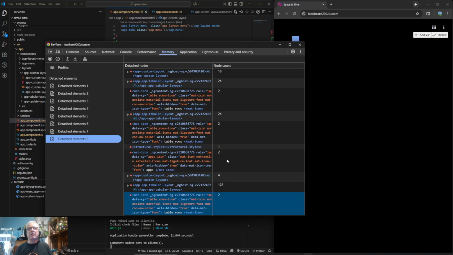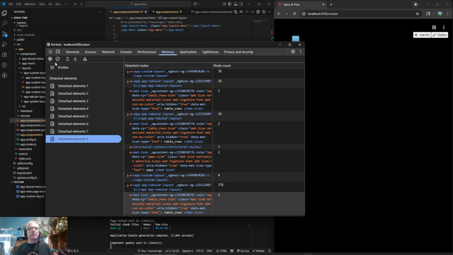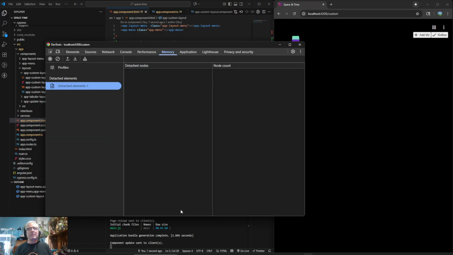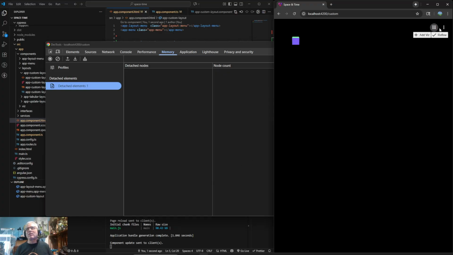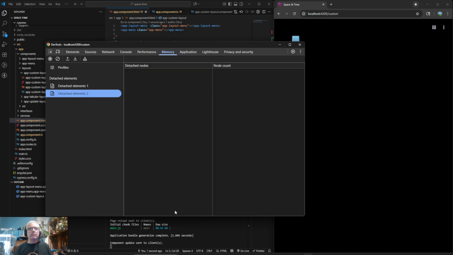Let's go inspect, and let's go to our memory, and I guess we should clear the old ones and then take a snapshot. So we have no detached nodes. Now I'm wondering if I close this, if we end up with that structural CSS. That structural CSS definitely seemed to have something to do with the routing as well, which surprises me. But who knows?